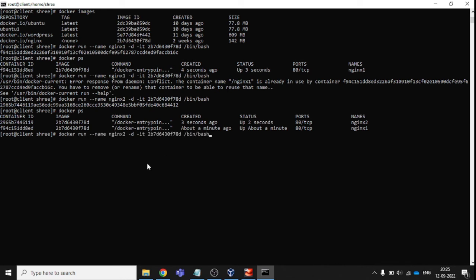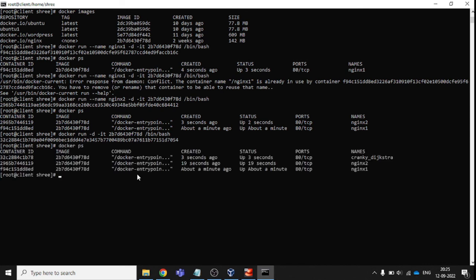And if we leave out the naming process, see, it executed the command again, and ps. You can see it's running again now. I created the manual names 1 and 2, but the third one is cranky_dijkstra. This is the unique name decided by Docker. So this was the error. I just wanted to show you how you can get it resolved, and that's all about it.